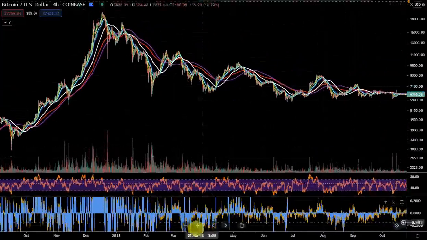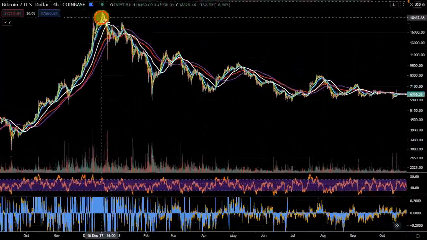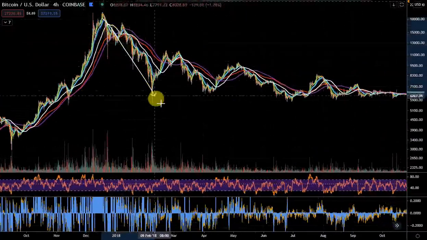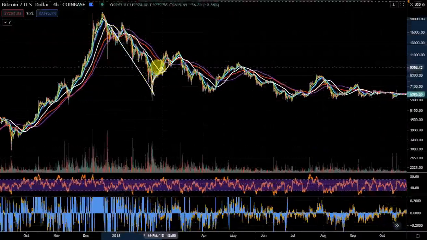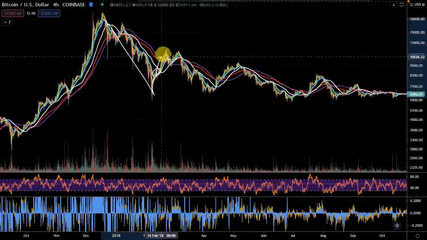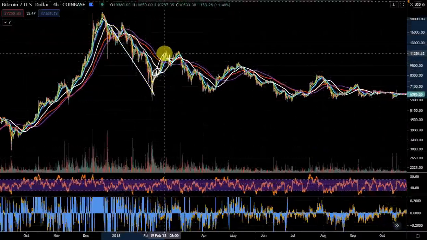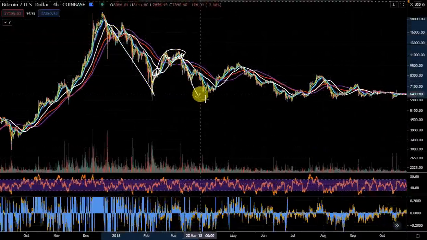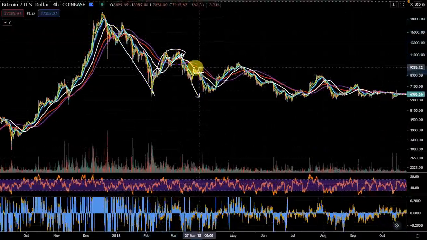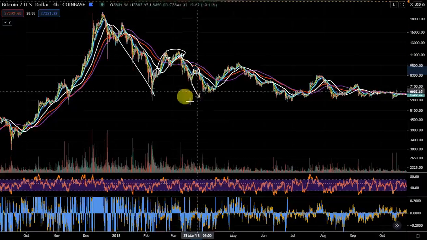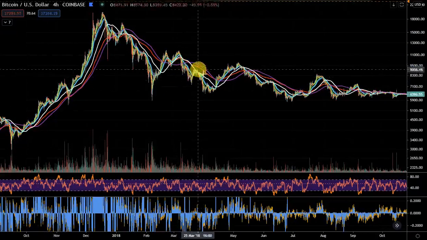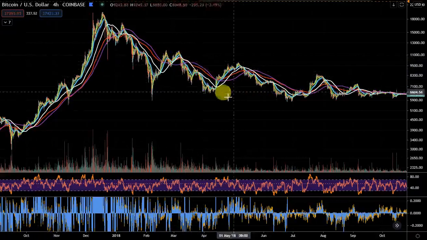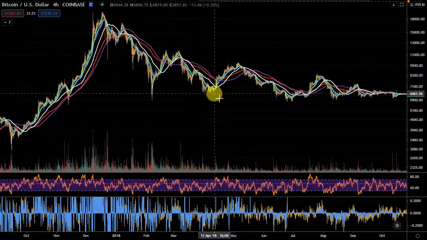I suppose in true bear markets, you get that drop, you bounce back up, you test the white 100, you try and get above the red and the purple, you fail, you drop back down. But we had a touch here, so it's a different pattern. These drops are not as steep and not as sharp. We've already had touches. This is a different pattern, different structure, different price action.